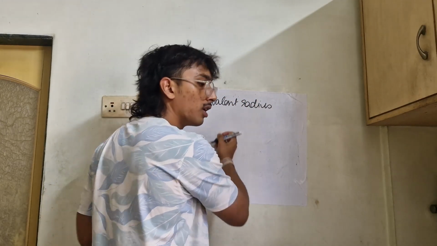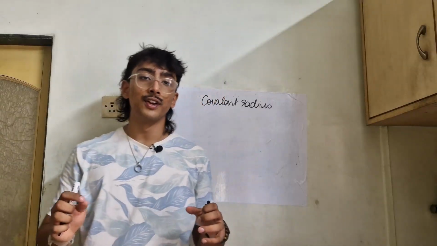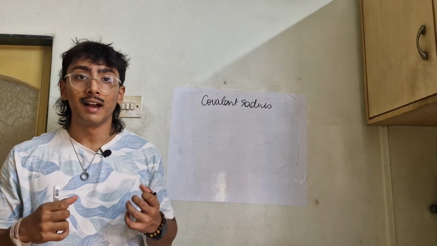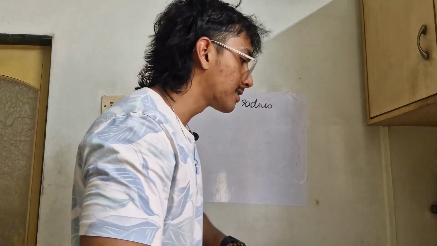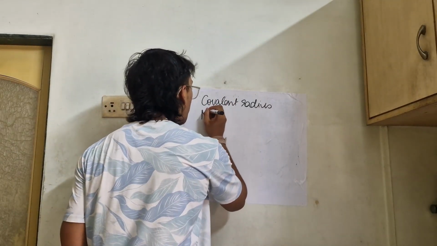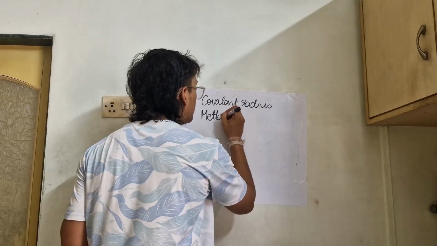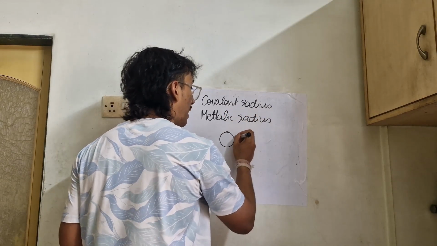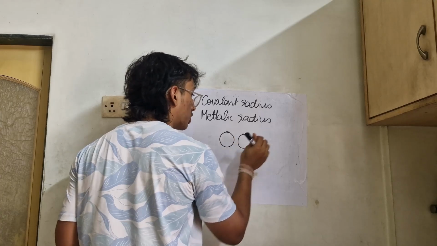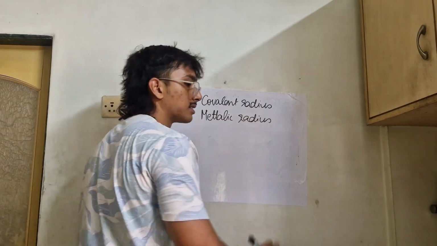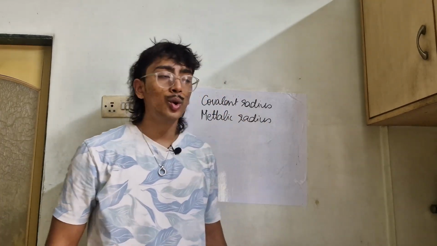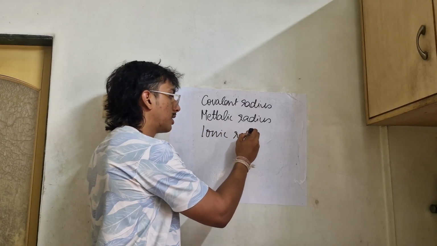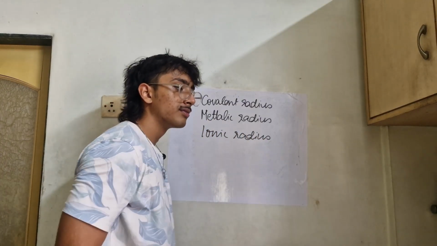You take two atoms, consider them as spheres, look at the molecular distance, look at the bond length, divide it in half, you get your covalent radius. You can also think about a metallic radius, where you're looking at two metal cores. They'll of course be close by, and you take the distance accordingly. That's how you do it. If you have an ionic solid, you just measure the distance between your lattice points.